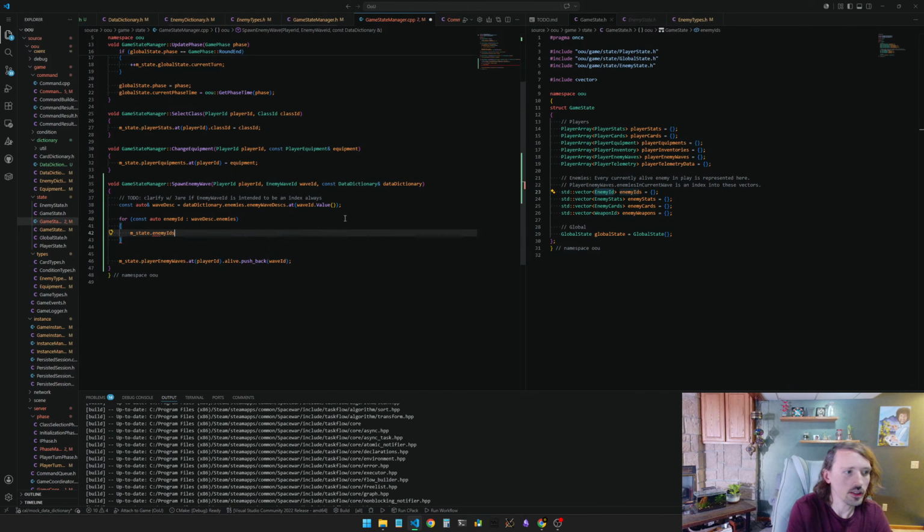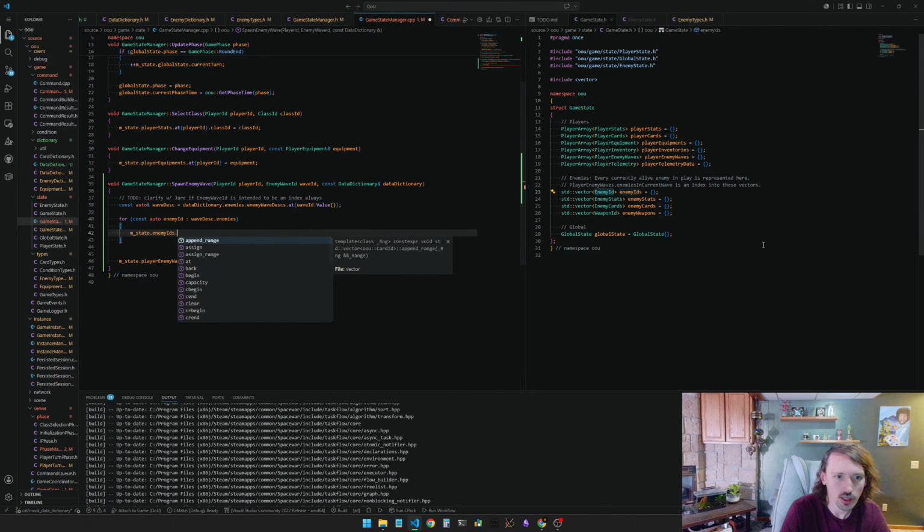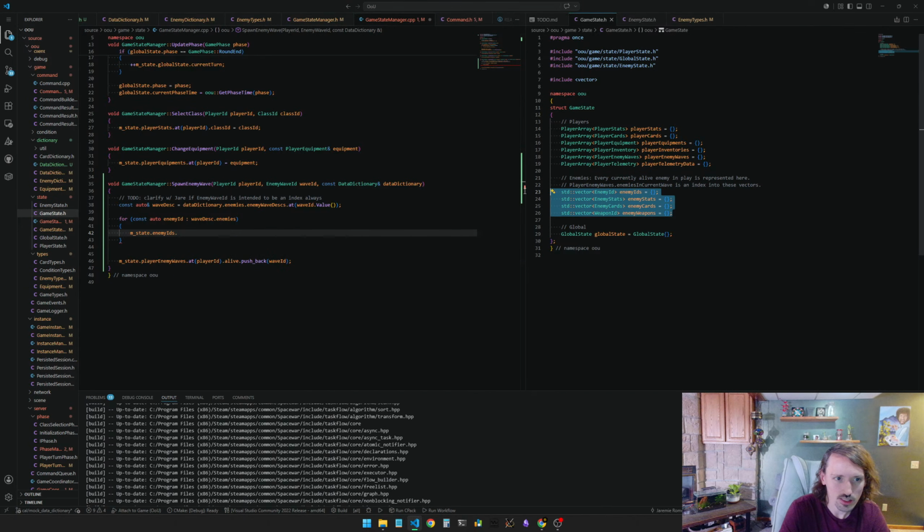Add the enemy ID here. I think we just need to populate these. I'm not sure about this enemy cards either.